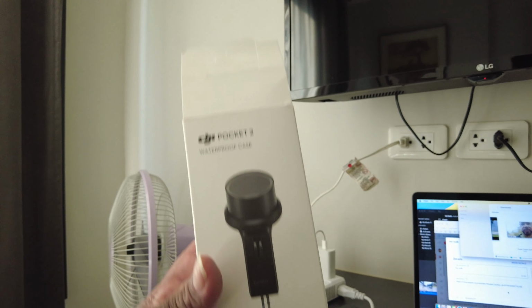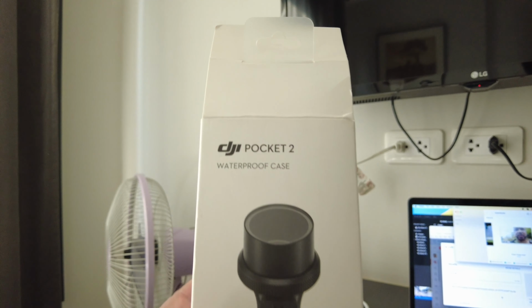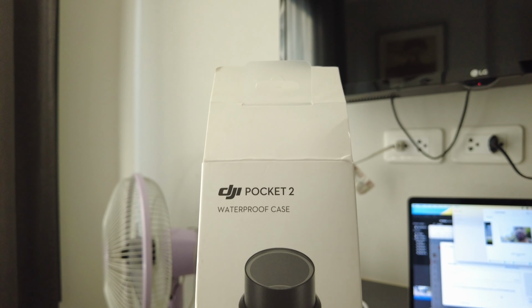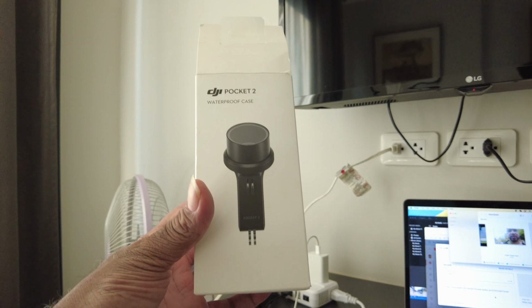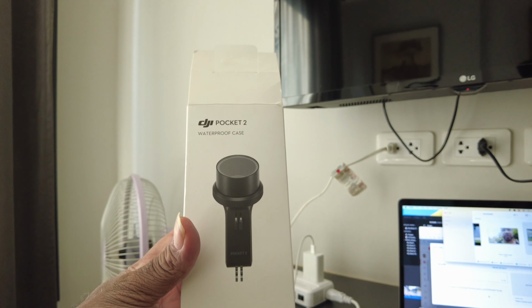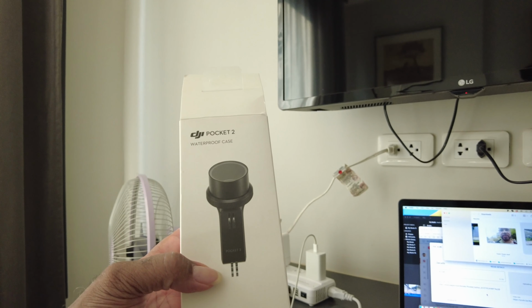I don't know why this is supposed to be locked. Anyways, this is the DJI Pocket 2 waterproof case. So I'm going to the beach and I'm going to attempt to use this. Now I have put the Pocket 2 in here, but I've never submerged it in water. So let's find out. It's going to be pretty hard to try and videotape this.